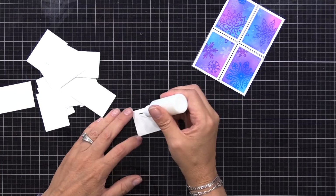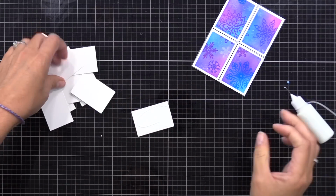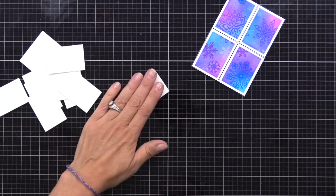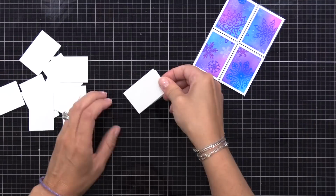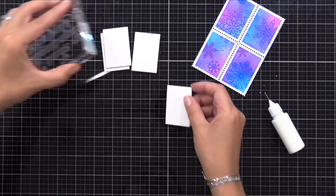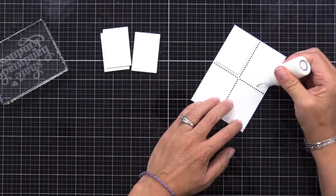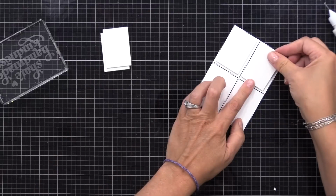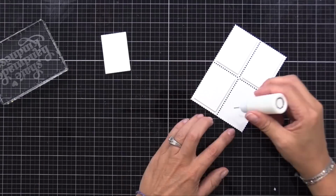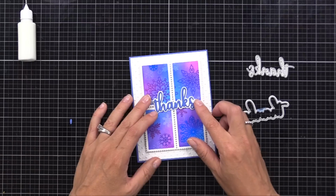However, I wanted dimension behind my postage. I wanted it to sit up off the card. I could die cut a few more of the postage pieces and glue it behind our inked one, or I could use foam tape. But I have these white rectangles left over from some other cards, which you'll see later in this video, so I thought I'd put them to use. I glued 2 or 3 of them together and then glued them to the back of this die cut. I just want to make good use of these leftover pieces. I'm always trying to find ways to use my scraps to add dimension.